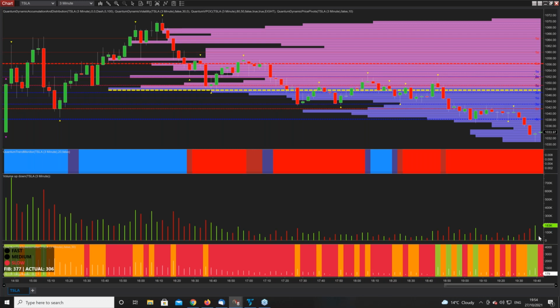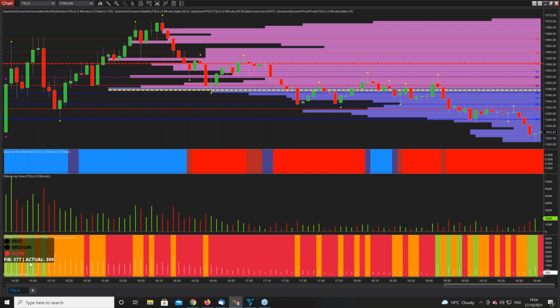Got a little bit of buying coming in here. You can see it here. Just to change tack, what I've got down the bottom here is the tick speedometer. Now, normally the tick speedometer over here is used to configure your tick charts. If you're trading on tick charts, trading stocks intraday, then you need to know what tick chart setting to set those to. Otherwise, you're just trading blind. And that's what the tick speedometer does. It's one of its functions. It actually delivers the optimal tick setting to set your tick charts to, because otherwise it's just guesswork.